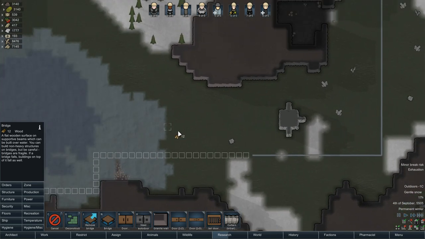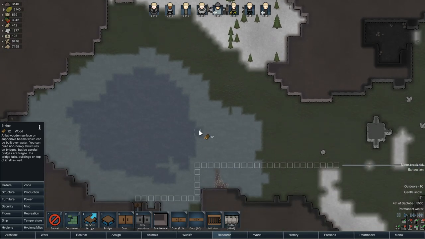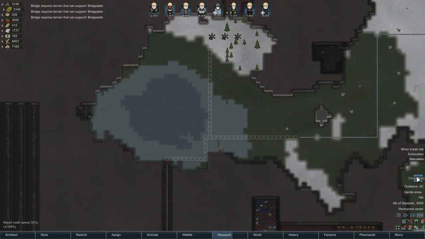Give him a little bridge to work with here. And I can't do the bridge over this. But I can do a bridge over that. Give him a walkway up there. Gagapods.